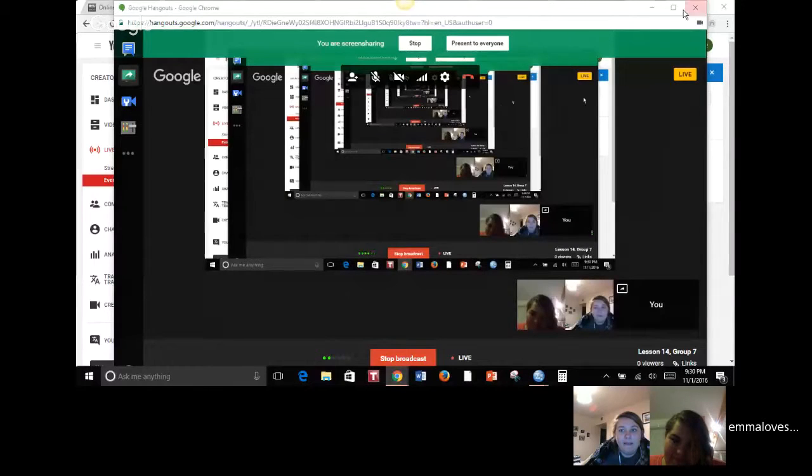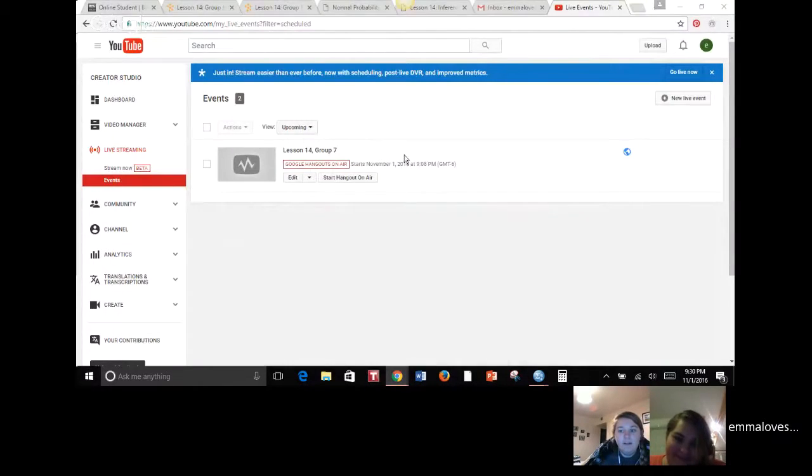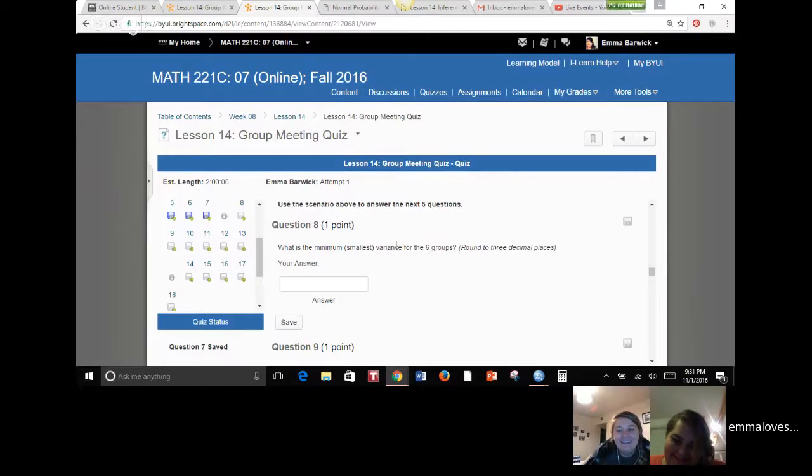Hit screen share and then you hit what you want to screen share. Thanks. Are you seeing it? Whoa. Oh, infinity, with the Eternity Mirrors guy. Are you able to see it though? Yeah, I can see it.